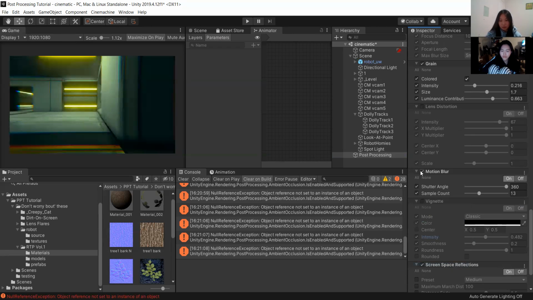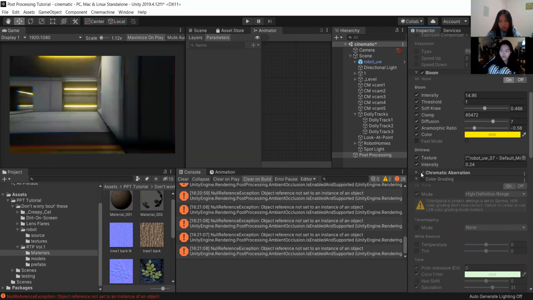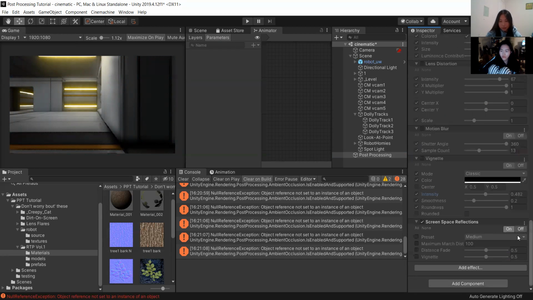I'm just gonna turn off most of this stuff just so you guys can see it a little bit better. I'll leave the bloom on. It'll help. So what this does, let's set the preset to overkill, and you'll see it will reflect whatever light off of the other surfaces around it. It'll essentially treat everything as a reflective surface. And so you can change the maximum arch distance, which is how far away from whatever reflective object it is before the image disappears.